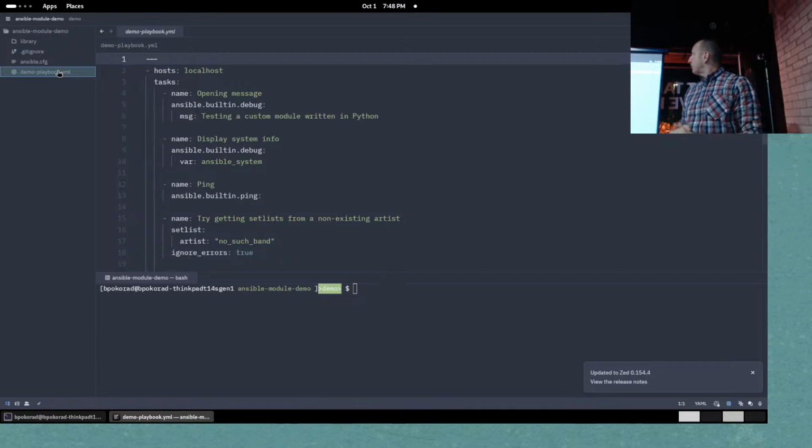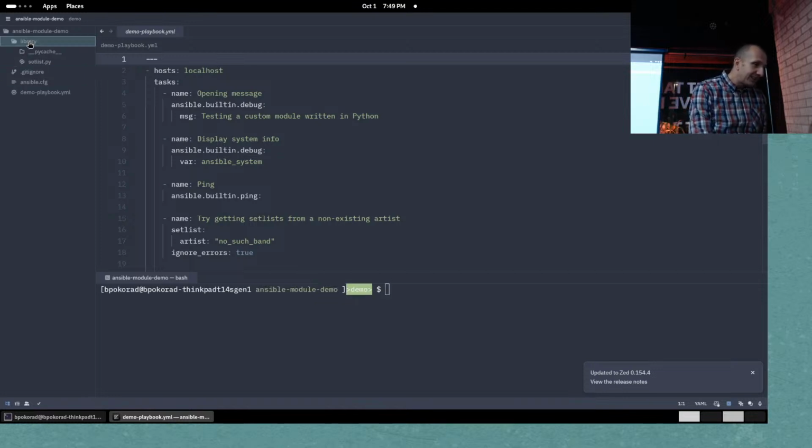I'm just displaying, of course, a bit of debug messages, and I don't know if you have heard of the setlist.fm webpage. I really like music. I like to go to concerts, and setlist.fm is a collection of many bands, and people who attended the concerts can submit the setlist that they have seen. It has an API. You can create an API. So I made up a dummy module.